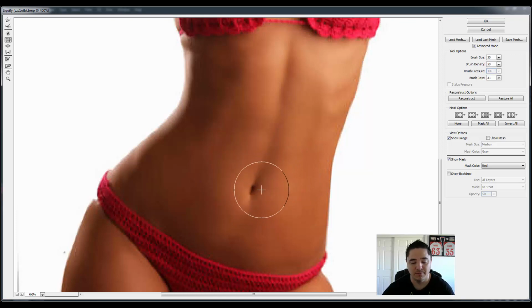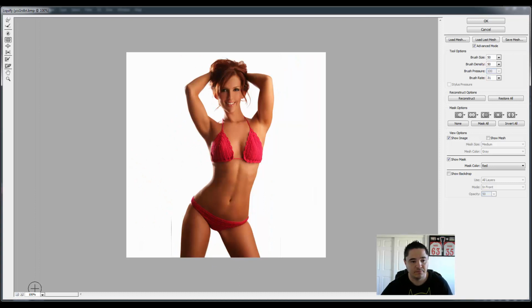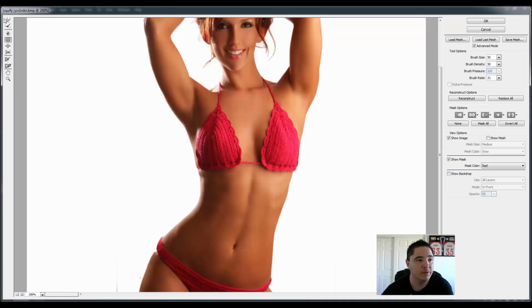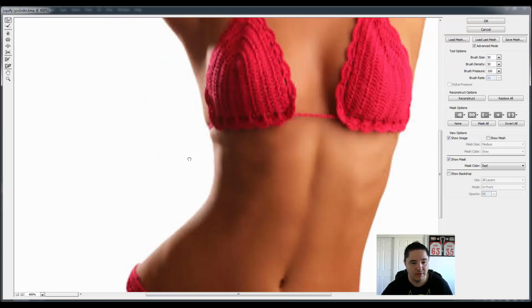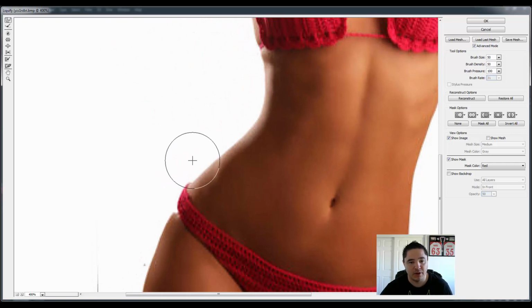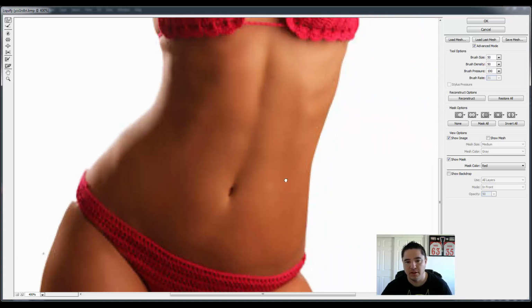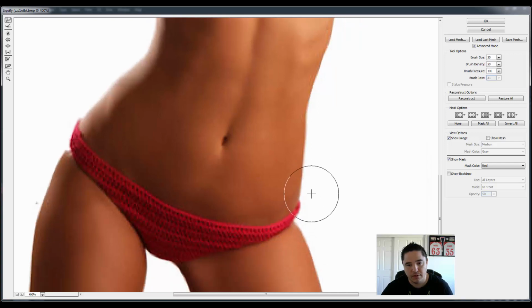Okay, so that's just a little bit smaller. Okay, we can zoom back out. Okay, now we can use this next tool, the forward warp tool, to redefine hips and edges. So let's zoom a little bit more back in. Okay, and what I'm going to do here is bring out her hips just a little bit. So I'm going to click and hold. Okay, and we'll go to the other side. And on this side, just because of the angle, I'm not going to do too much, just a little bit. And move this out just a little bit.